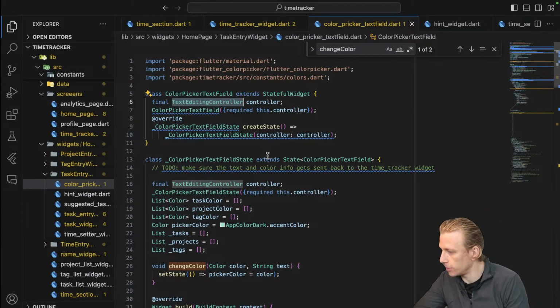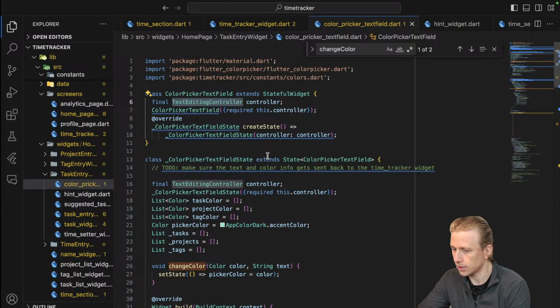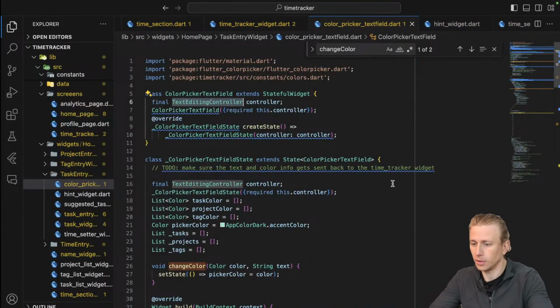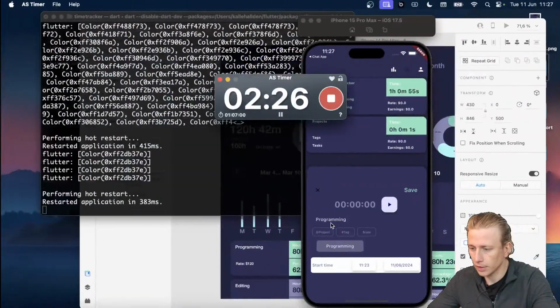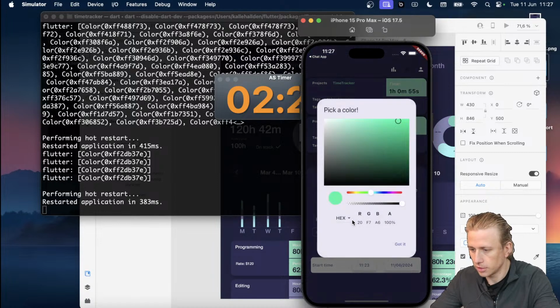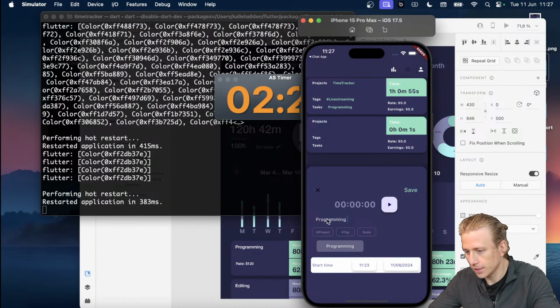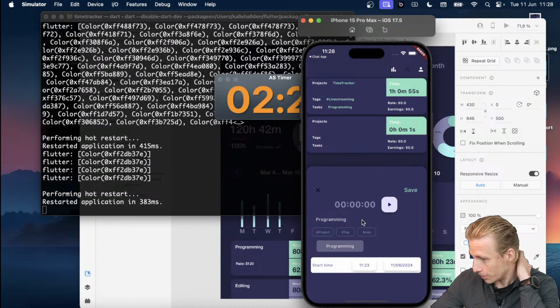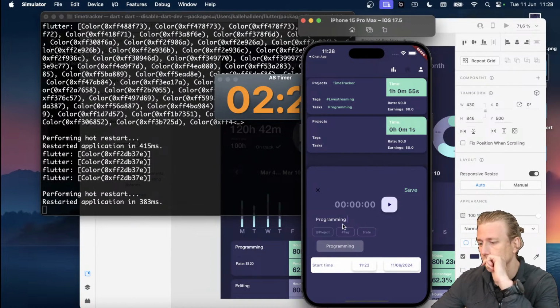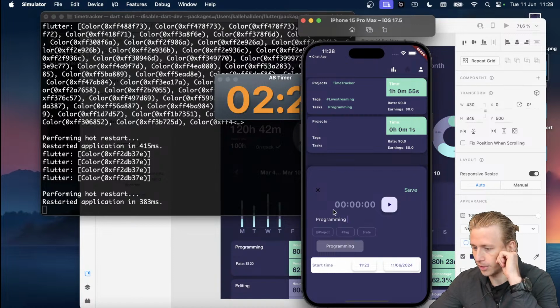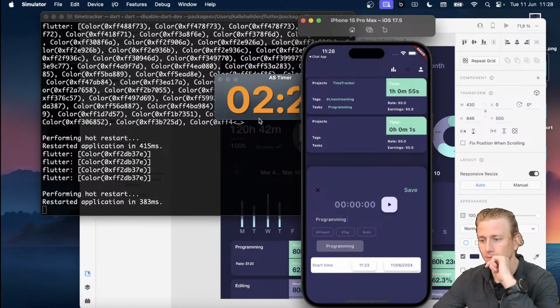Will you display the color selected for the task too before saving this new task? Actually, something that would be really cool is if we set a color for this programming here, and if I set the color to be this, it would be kind of cool if the text updates to be the color of whatever color I set for it. Maybe that would be cool, I don't know. It kind of depends, because if I set it to be some sort of purple, then I won't be able to read the text anymore.